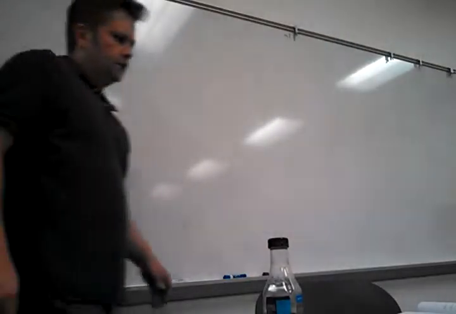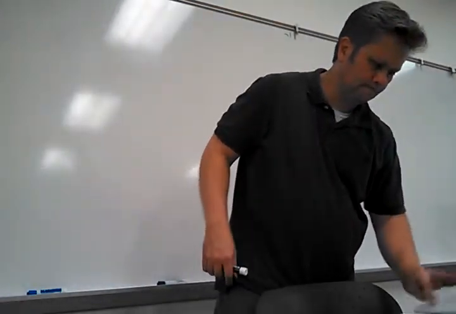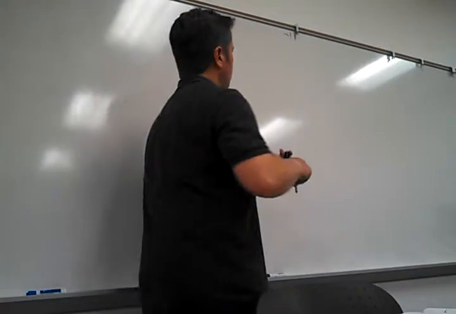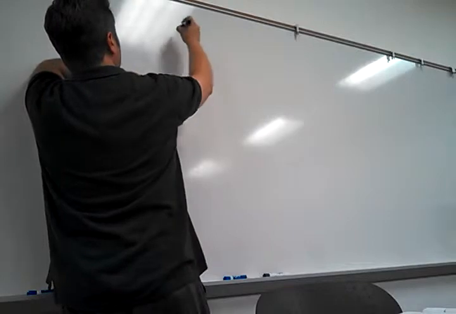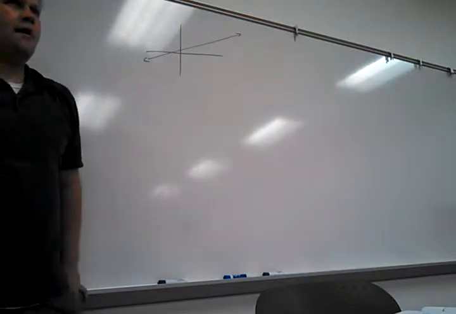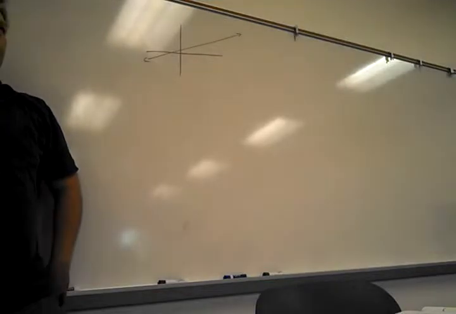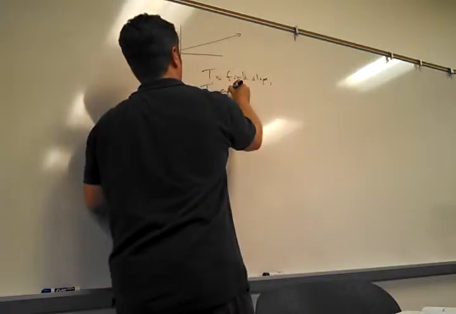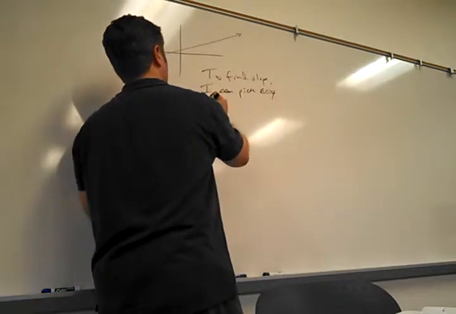All right. So we got one section left in chapter 3. Let's see if you guys are cool with this idea here. If I have a line, does it matter which 2 points I pick on the line to find the slope? No. So to find slope, I can pick any 2 points.